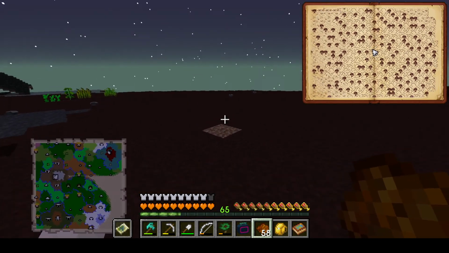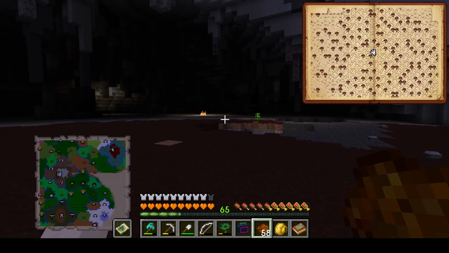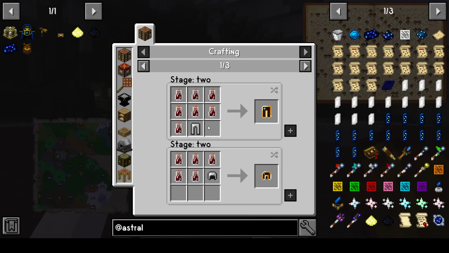So we'll just go over the loot that we get from this guy. Back off before anything comes after me. So we get the fiery blood. This we'll need to make the fiery ingots. We can make the fiery armor as well, but unless you really want to come out and farm a whole bunch of Hydras, there's no reason to do that.